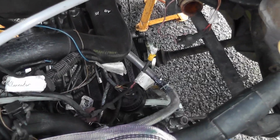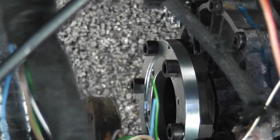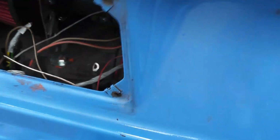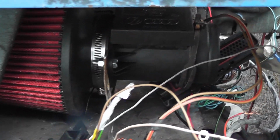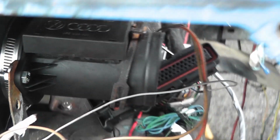I swapped over the shaft adapters because I think I may have mentioned in the previous video I had those two shaft adapters on the wrong sides, so they're on the right side now. The ECU is mounted in there, as is the air filter. You can actually see it through where the rear light goes. So that's our MAF sensor, that's our air filter, and the ECU is in behind it.